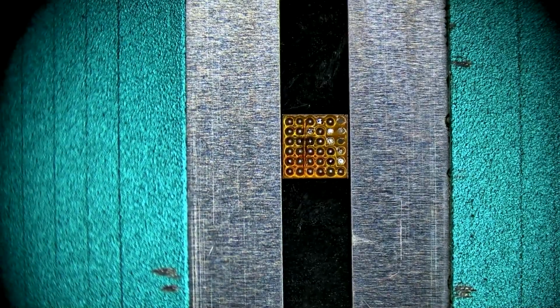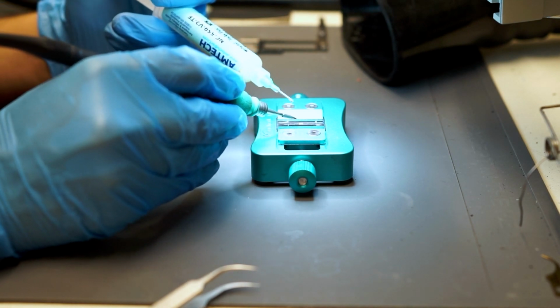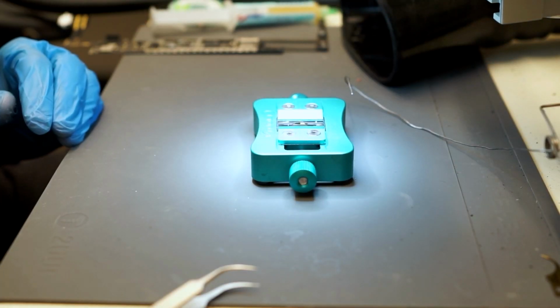The trick here is to use a lot of flux and a lot of solder. We're going to create a blob of solder on the iron. That way we can go over each pad with the solder and not the iron. We're not ever going to physically touch the iron to the IC chip. That could cause damage. This is a safe and efficient way to prepare the IC for reballing.